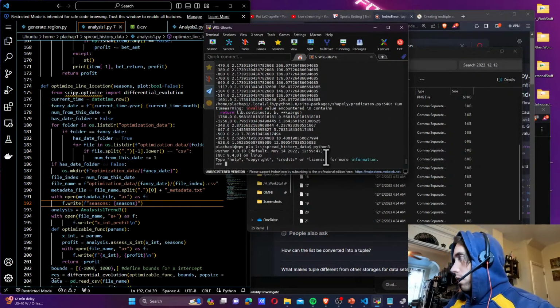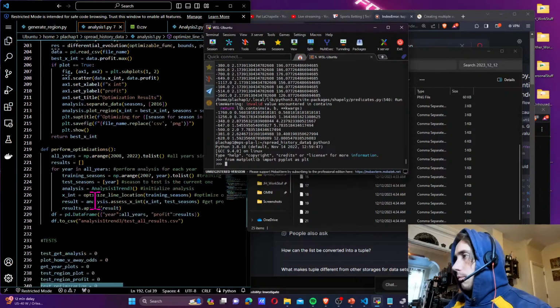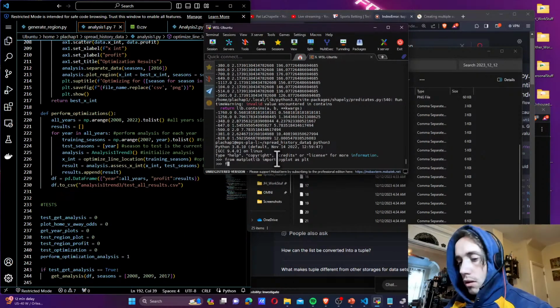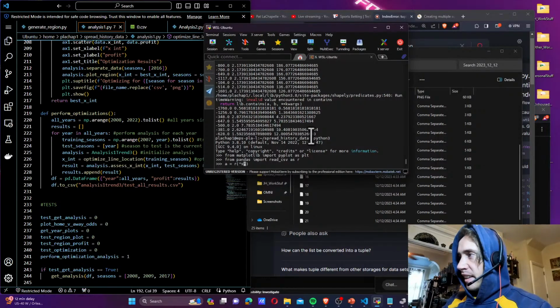Okay. Now let's go look at those results. From pandas import read_csv as R. Now we could do A is equal to R, and what we want to read is analysis 1 trend 3 slash test all results.csv.